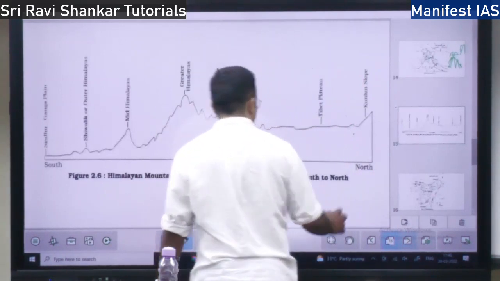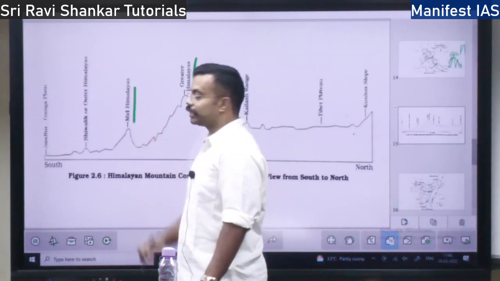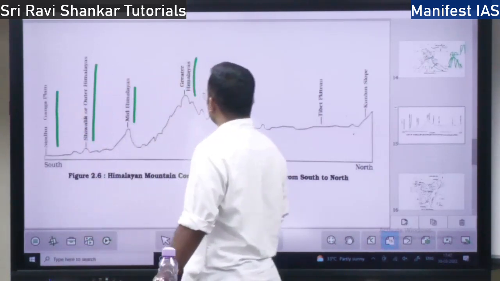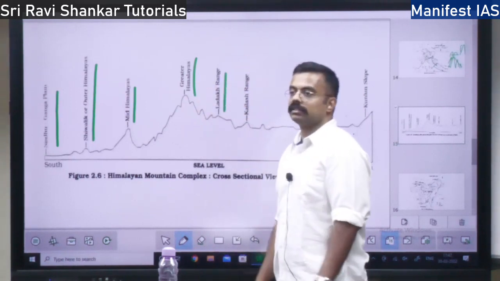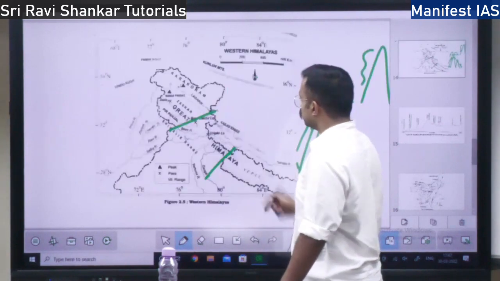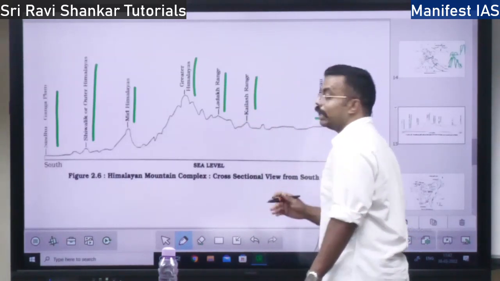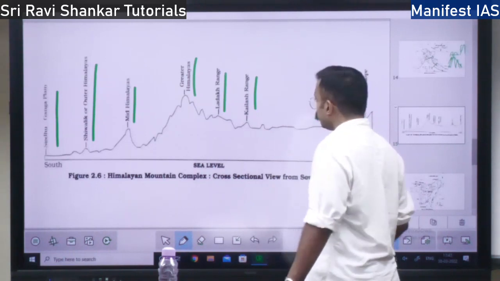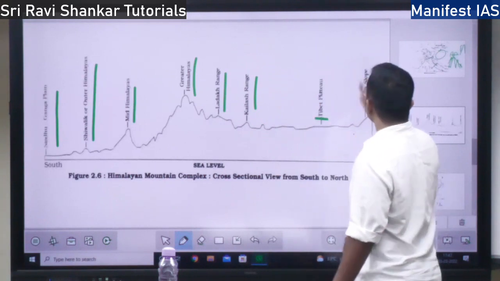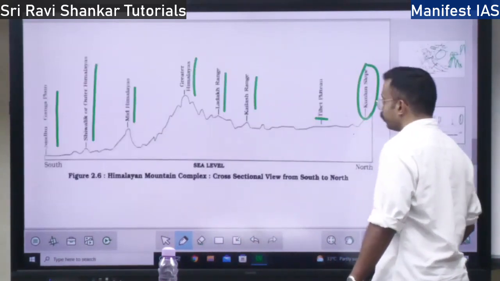So cross-sectional view of Himalayas. So first you have, see, this is Greater Himalayas, tall, right? Then you have Mid Himalayas, Lesser Himalayas. Then you have Shivalik, that is the smallest of the Himalayas. Then you have the plain, Maidan region. Clear? So after Greater Himalayas, you will find the Ladakh range. Ladakh, cold desert. Then you have Kailash range, above Ladakh region. Kailash range, it is here. See Kailash range, above Ladakh. Yeah? So it is less tall than the Ladakh range. After that, you will find the Tibetan plateau. This is the Tibetan plateau, occupied by whom? China. Then you will find the Kunlun slope, Kunlun mountain. Where is Kunlun? Here it is Kunlun. So this is the cross-sectional view of the mountains for your better understanding.